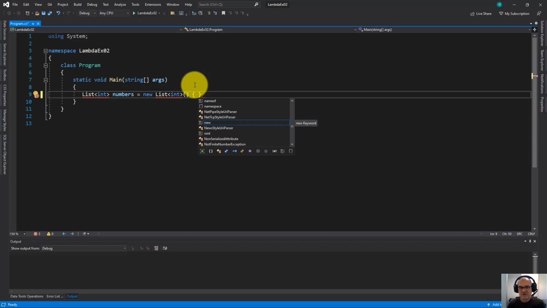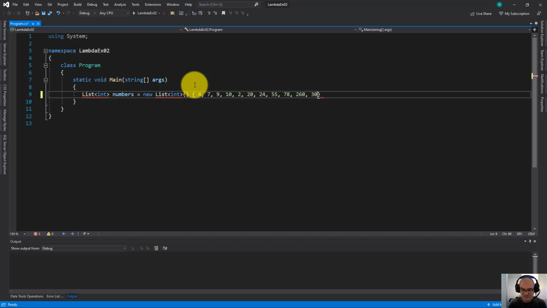And I'm going to initialize this list with numbers inside these curly brackets: 4, 7, 9, 10, 2, 20, 24, 55, 78, 260, 300, 460. I think it's enough.